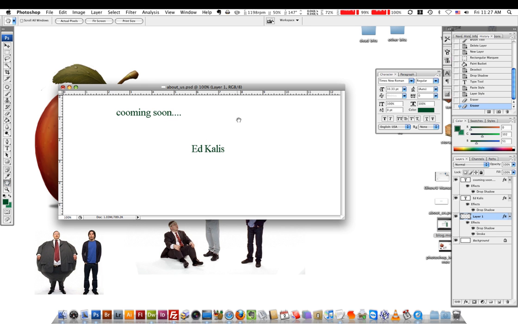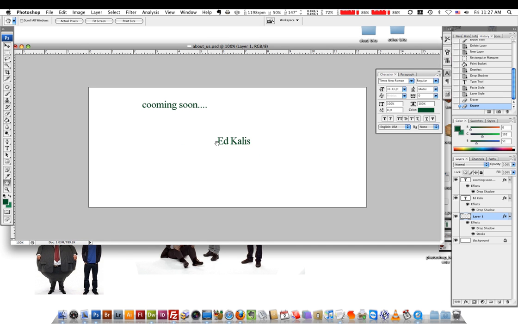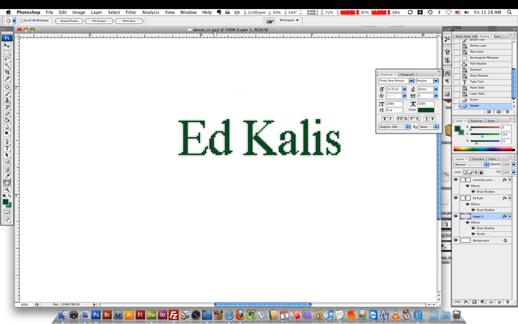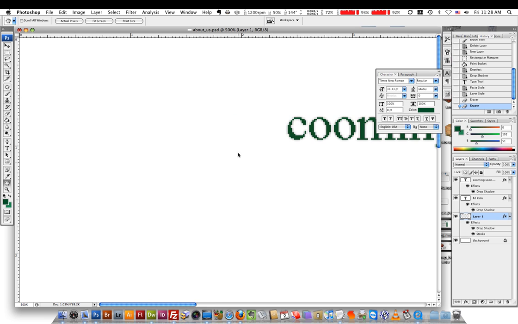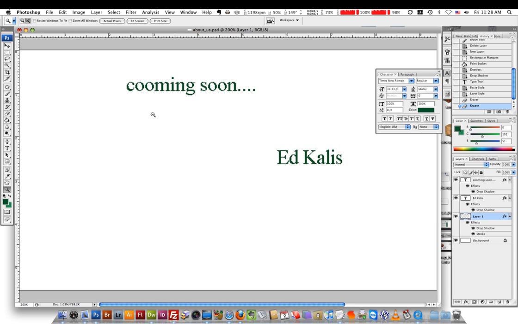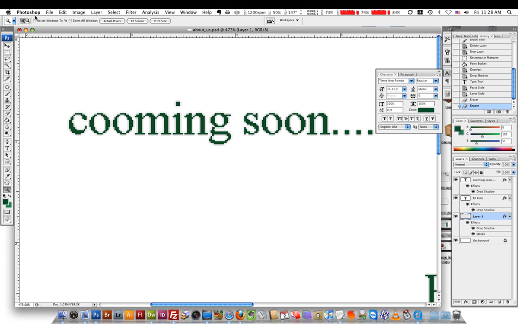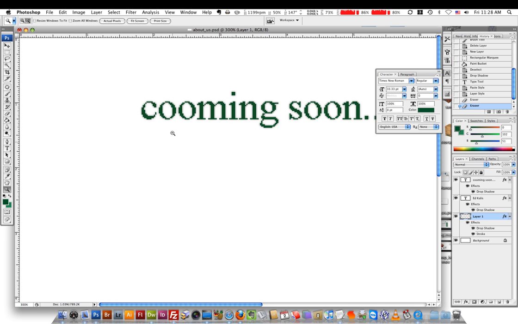Another tool is the hand tool, which, if you stretched out your window, or you had a really big file, like you were zoomed in, you can use the hand tool to move around. And then let me show you the zoom tool. You can click on the zoom tool, and right here you can either zoom in or zoom out. So we're going to zoom out. You can just click it and it'll zoom out. We're going to zoom in. Let's say we would just want to see what's right here. We can click zoom in, or when we want to zoom out, we click zoom out and click on the page.